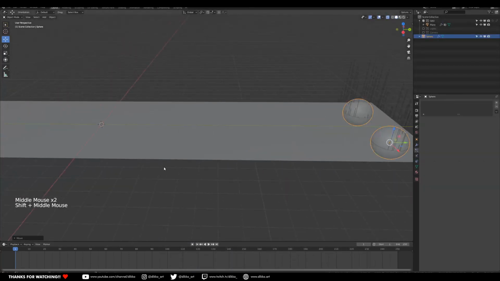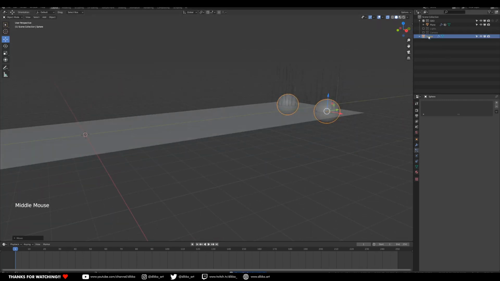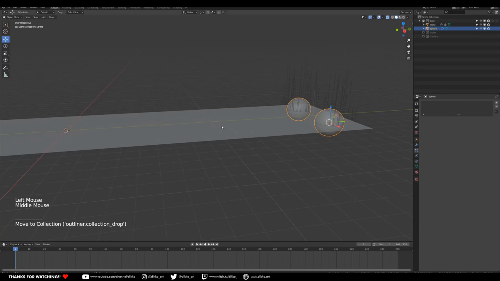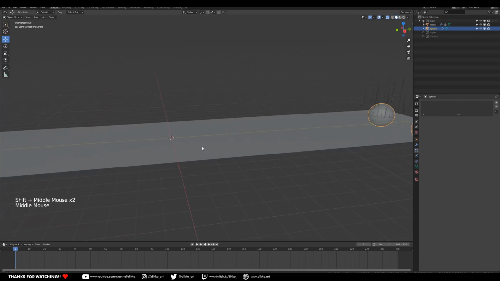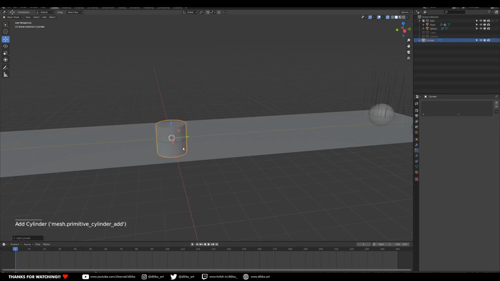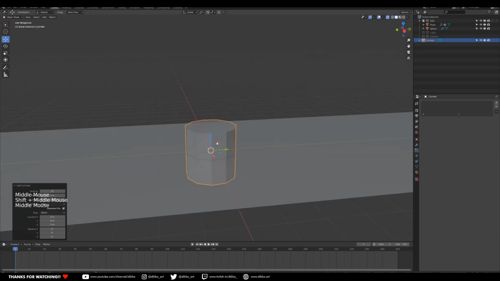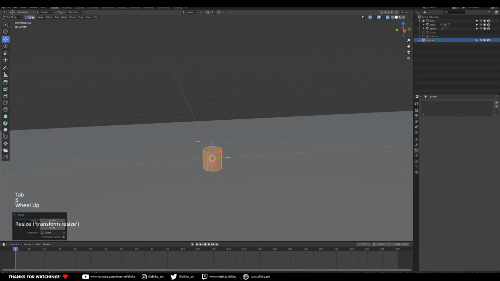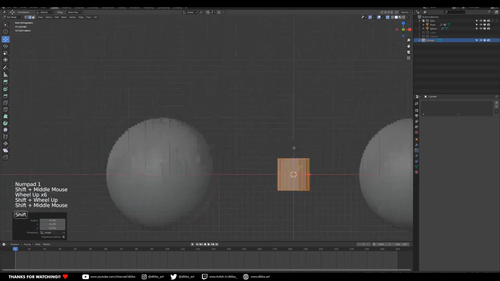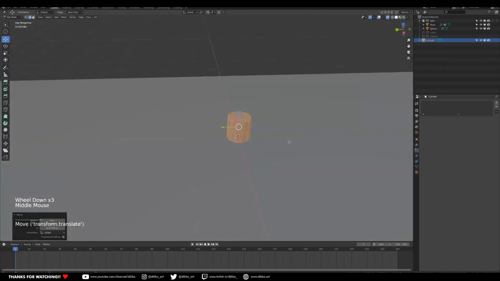All right, so let's quickly make a tree, and we're going to attach the tree to our hairs here. So we're going to make a new tree. I'm just going to make a basic cylinder, and I'm going to make it like a low poly tree, just like we saw in the preview at the start there. So I'm going to bring down those vertices, make it really simple geometry. Go into edit mode, and I'm going to make sure it's set to the base here. So I want it to rotate from the base there.